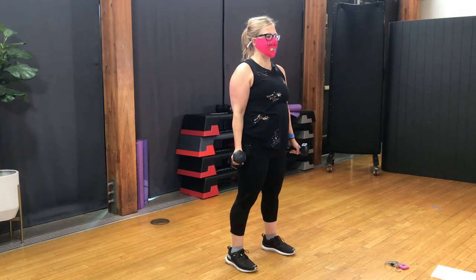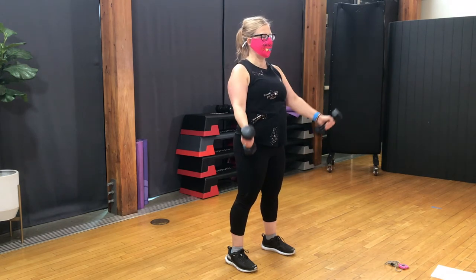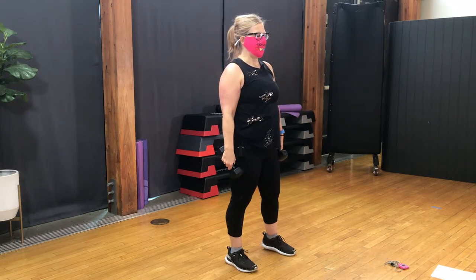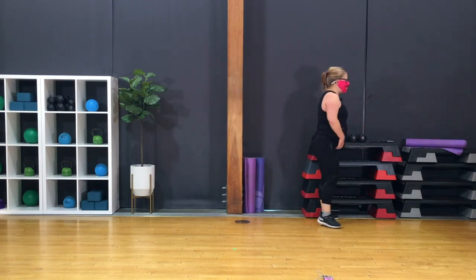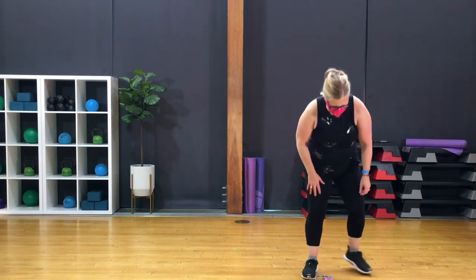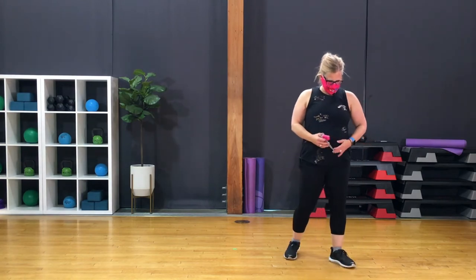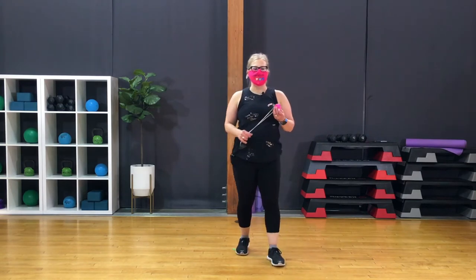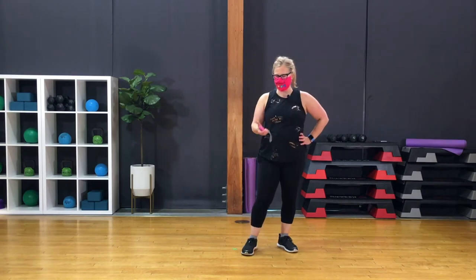10 more seconds. 5 seconds, finishing the set. And rest. Go ahead and set those weights down out of your way. Grab a sip of water. And we'll get ready for our next set. So we're going into our second interval set. 4 minute set, 20 seconds on, 10 seconds rest. 4 moves, 2 times through.